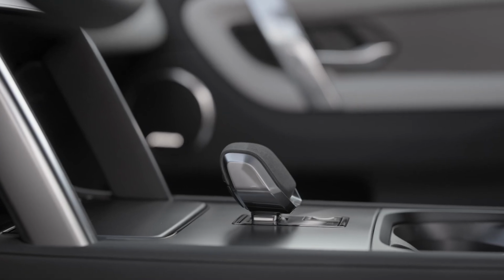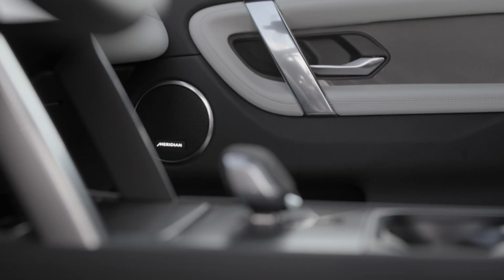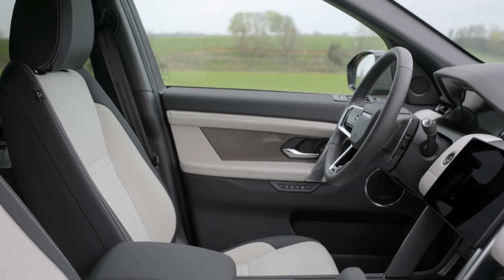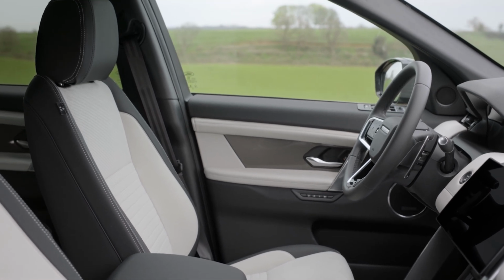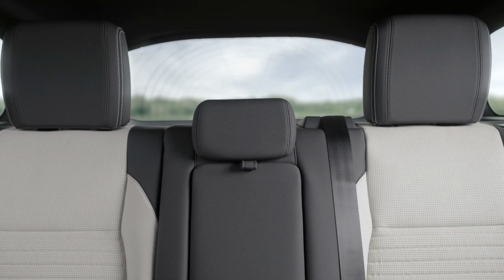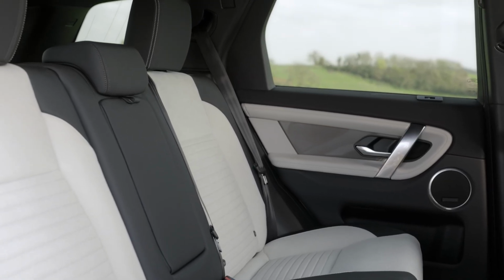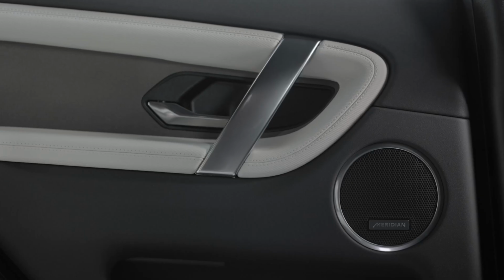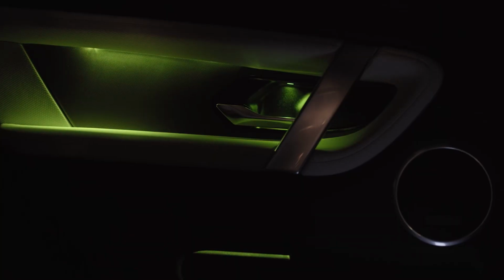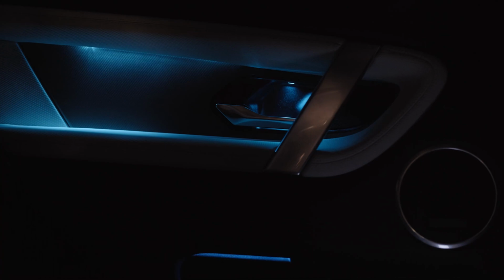But with both trim levels, there's a variety of different packages to choose from, like a third row package, which I definitely don't recommend. This vehicle simply isn't large enough to make use of a third row. But we also have a technology package, comfort package, cold climate, towing package, dynamic handling package, etc. All of which can certainly begin to inflate the price. But the way I built an S model, it came out to be about 56 grand. I mean, 55, 56K, that's about all you should be paying for something like this.